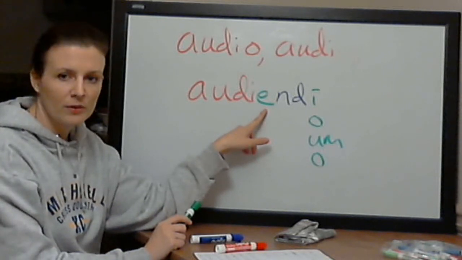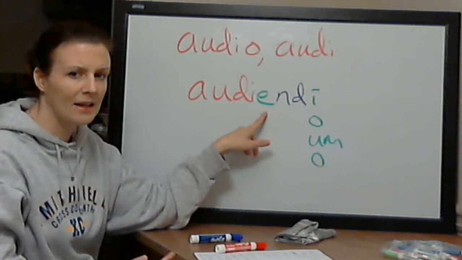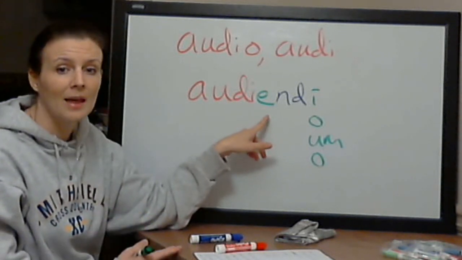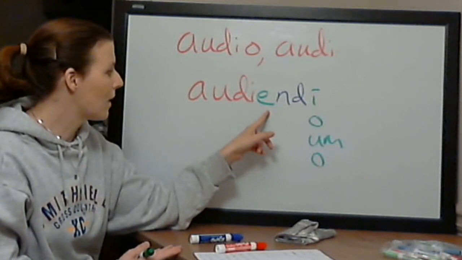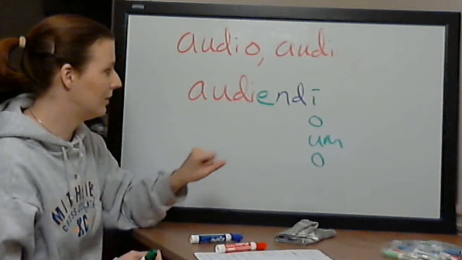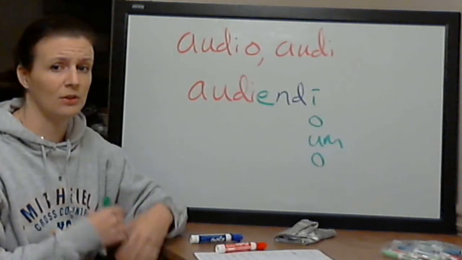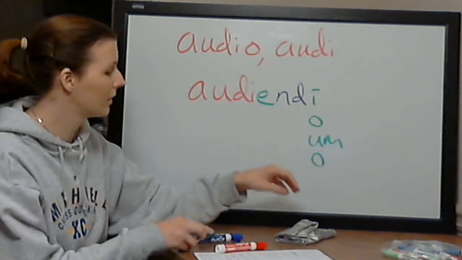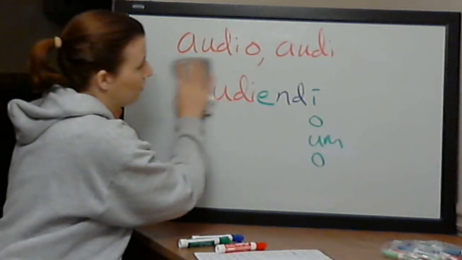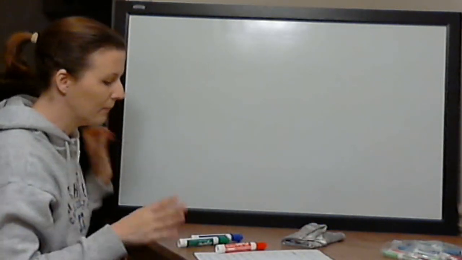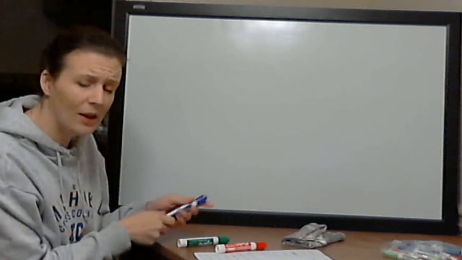We've seen this before. This should not be that weird. And as you're reading Latin as opposed to composing Latin, it won't be that odd to recognize seeing that E before the ND. In fact, the ND is what should be standing out to you, not any other part of this word. So that is how you form a gerund. Pretty straightforward, very, very simple. The issue is, when would you ever use a gerund?